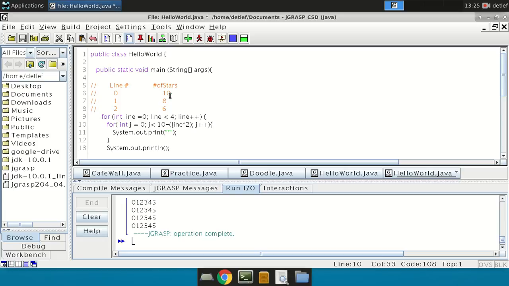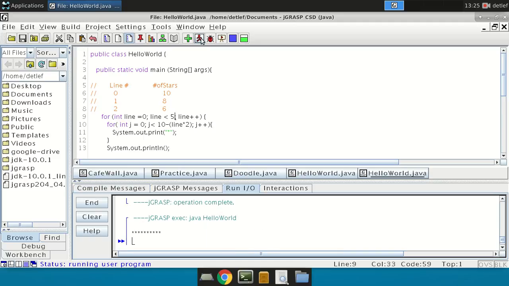The reason I think it's useful to start with line equals 0 is because then it's super easy to figure out what the y-intercept is. You just have to look at it. If we started with 1, then we'd have to calculate the y-intercept. Like if this was 1 and then 2 and then 3, the y-intercept would be 12, and we'd have to go backwards and calculate that. So now that we have this, let's have this print out 5 lines. Now I don't already have this shape in my mind, so I'm not actually sure how many lines it's going to be.